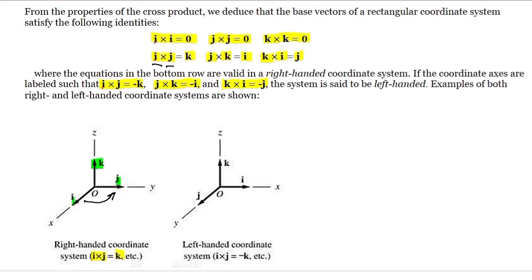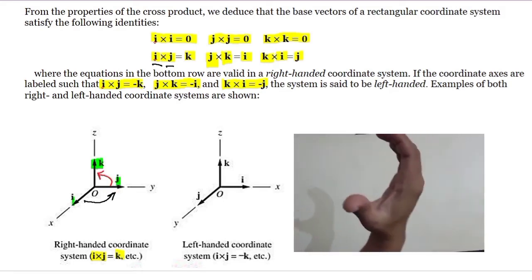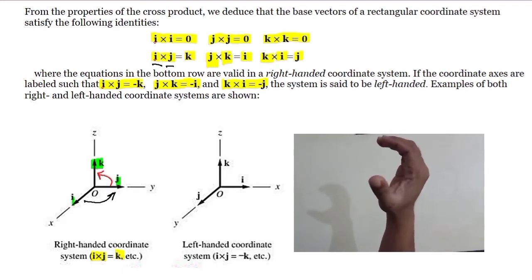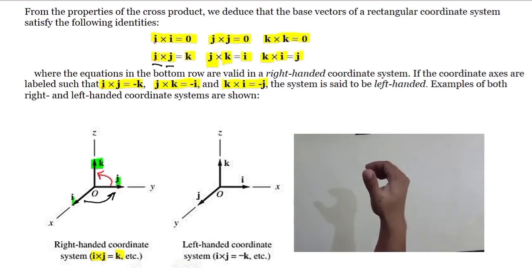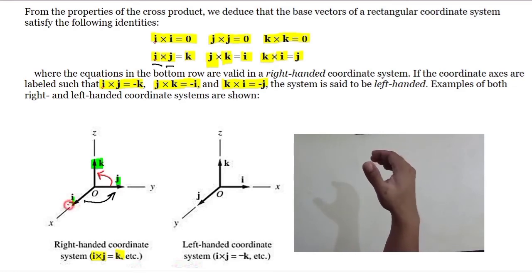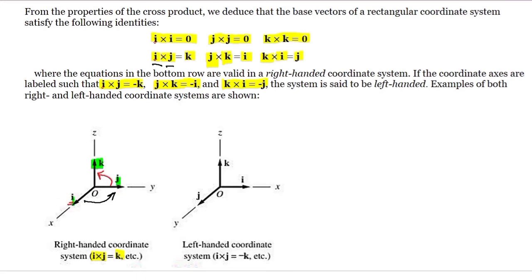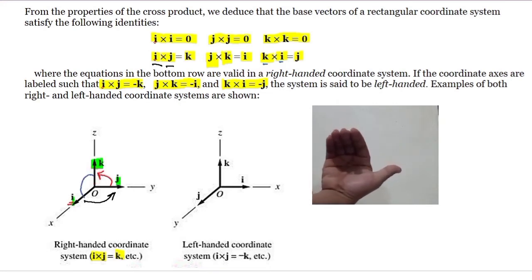Then, for the J cross K, so, galing ka ng J papuntang K. Yung kamay mo, no? Itutok mo sa'yo yung thumb. So, galing ka ng J, paakyat ng K, that's the rotation. Yung kamay mo ay nakatutok sa'yo, that's the cross product of the J and K, wherein that is the I. And for this cross product of K and I, yung thumb mo nakaturo sa kanan, no? So it's the K cross I, and yung thumb mo nakaturo sa kanan, and that's J, no? Yun yung cross product nila.